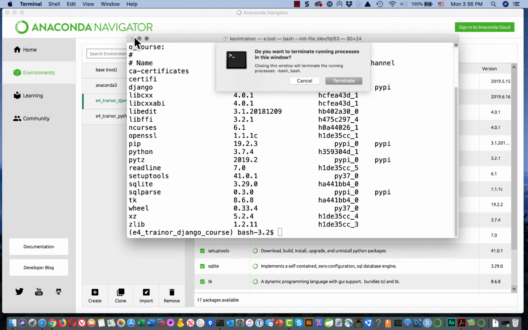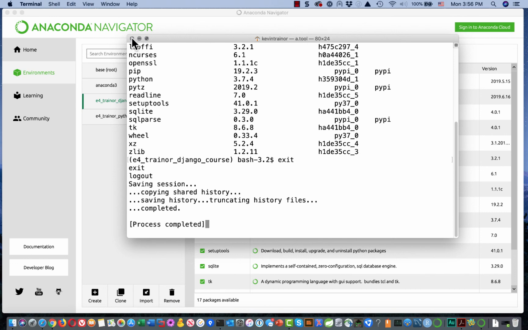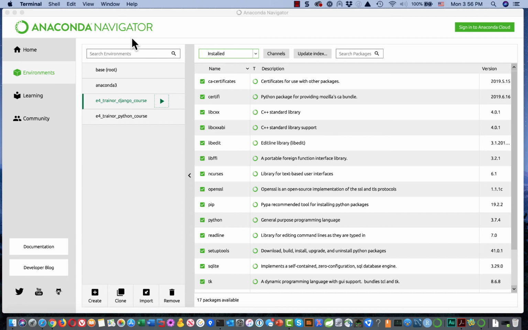Okay. So a little more complicated than normal. Now I'm going to do the exit again. But it's going to do what we want when we use this environment as part of PyCharm. So I think we're going to be happy with it there. And it's good to practice this skill in any case, because from time to time, even what I consider to be a very good tool like Anaconda and Anaconda Navigator might have some configuration problems. So that's how we get around them. What we're going to be using in our Django course, at least in the current academic year 2019-2020, is Python 3.7 and Django 2.2 point whatever. Right now it's 2.2.4.